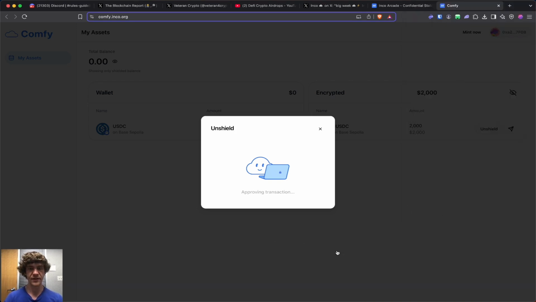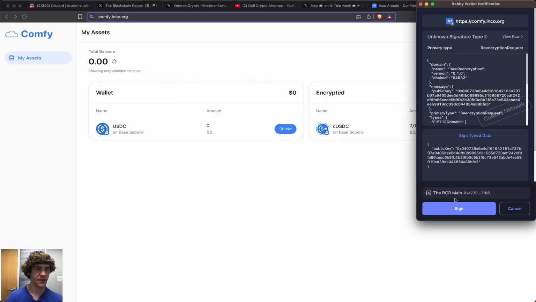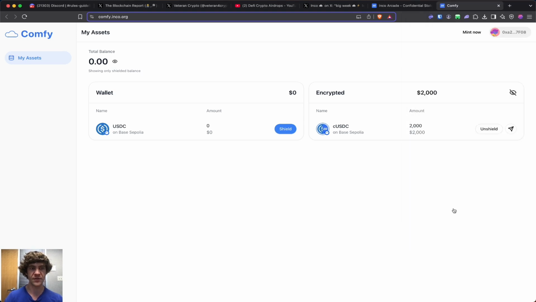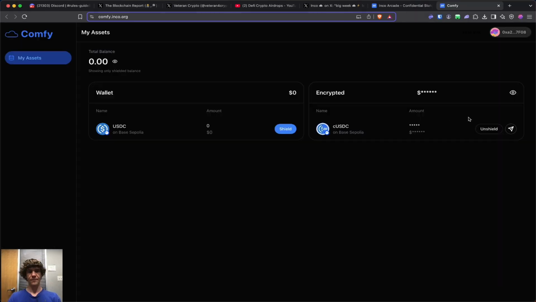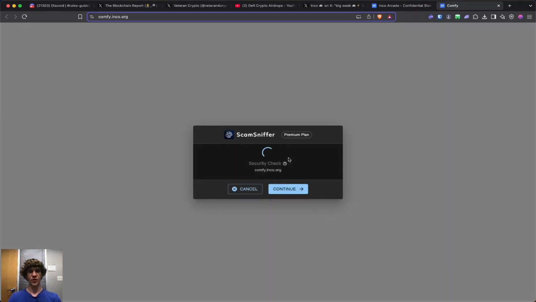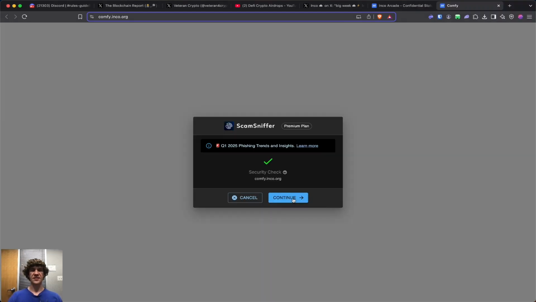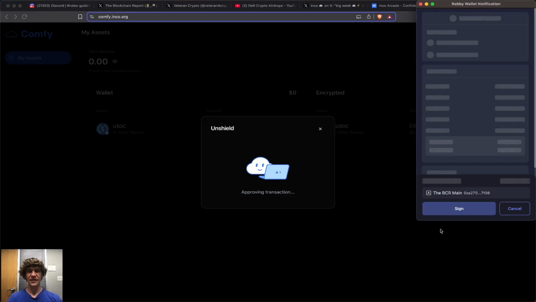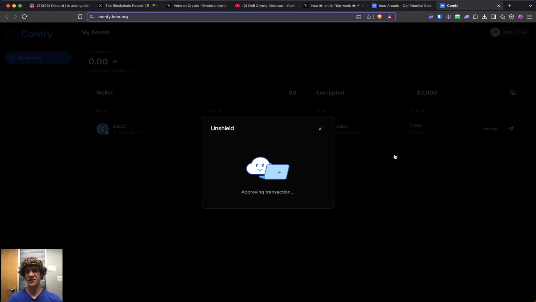Okay, is there more than one transaction? Nope. Oh, yep. Looks like unwrap. Now we will unencrypt or unshield. We should have $100 coming back. Maybe we need to refresh the page. We have to try it again because it did not work. I guess it's just not going to work. So the unshield doesn't look like it's working. I guess it's kind of stuck in the encrypted form. So I don't know if I might have to submit a ticket for that.